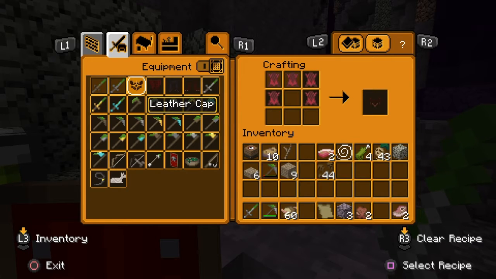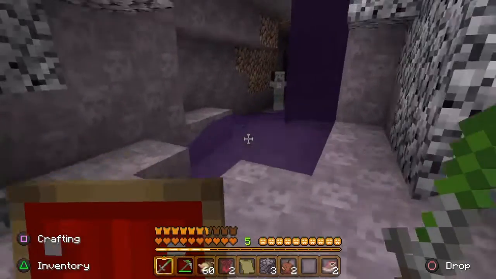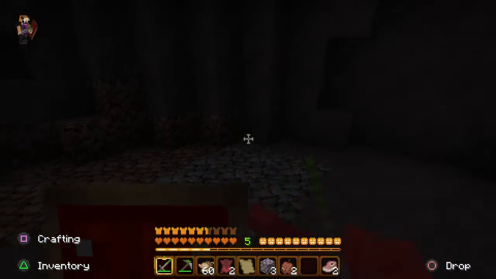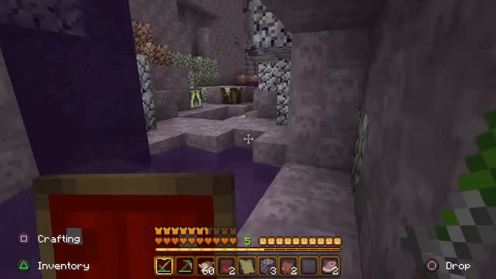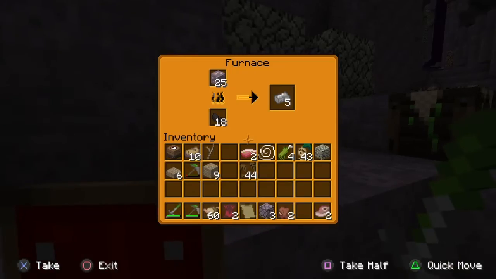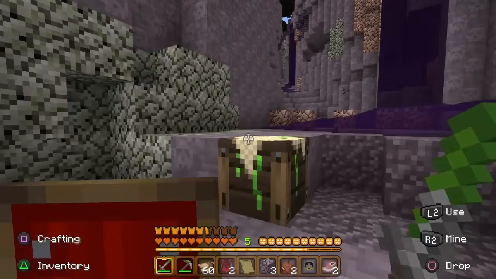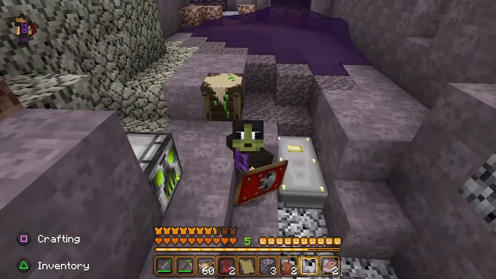So this is the... Oh, so this was a leather cap. So this is a leather cap. Okay, where's that stupid zombie? I'm gonna kill it. And now we have a full set of iron armor.